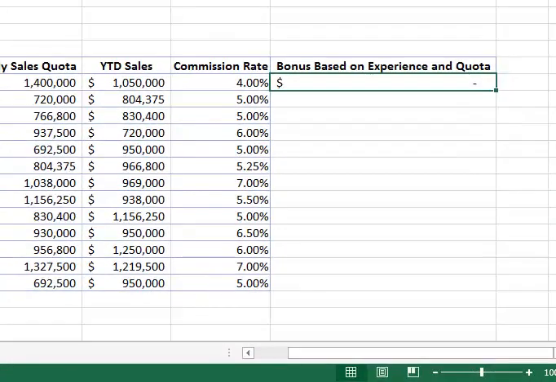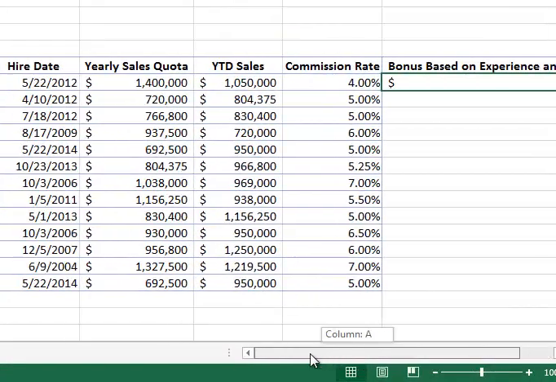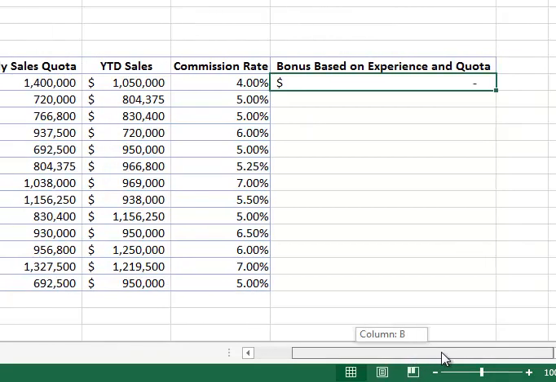If you drop down to row 15, the agent on that, Brad, has 15 years of experience, so that's over 10, and his yearly sales quota is over $1 million, so he should get a bonus. So that'll pop up. So you can kind of get the idea of who's going to be getting the bonus. And obviously you could go manually and check each one of these, but if you had 100 agents, you certainly wouldn't want to do that. So the AND function will help you determine quickly who gets the bonus and how much that bonus will be.